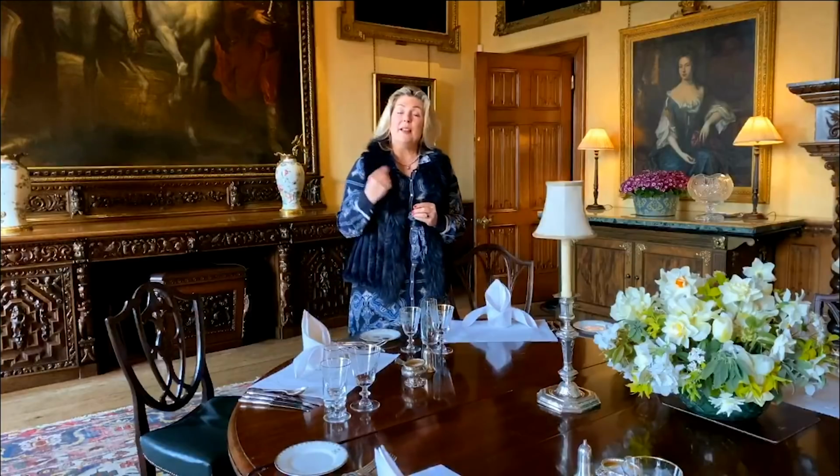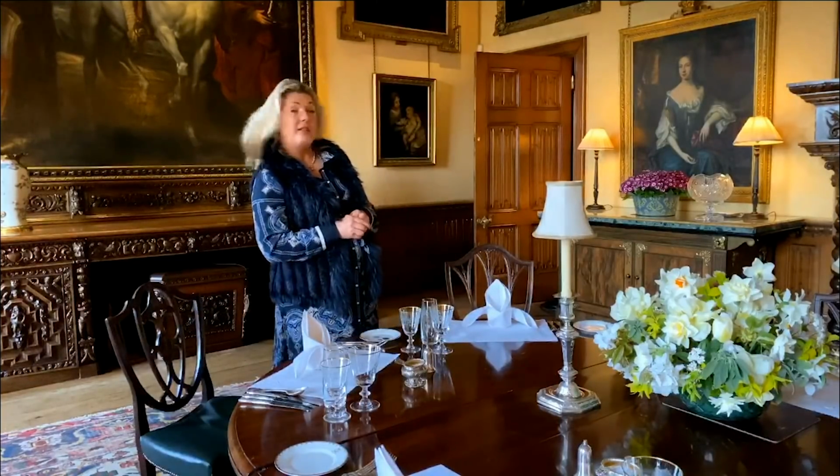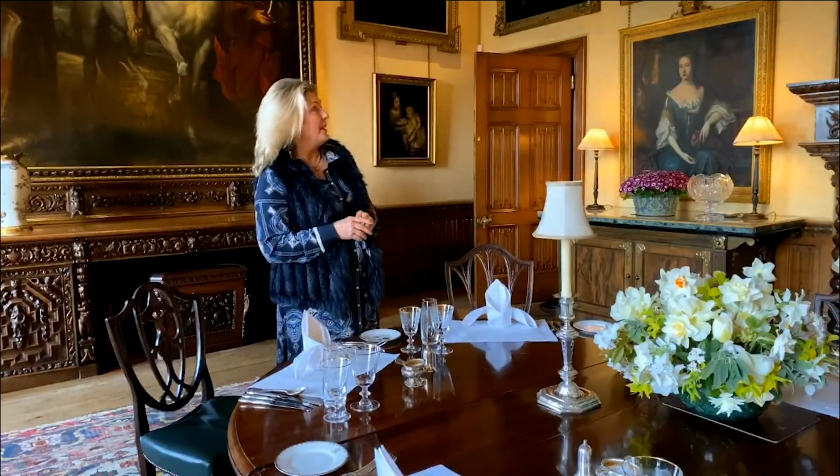The first Earl of Carnarvon I already referenced had a son, and then had therefore a grandson, who died in the plague that swept through England in 1665. The plague was in fact wiped out by the Great Fire, which we know from our history was 1666, and the title died out. So when Geordie's ancestor, the Colonel Henry Herbert, was offered a title by George III, he thought he'd look back and see what another ancestor of his, a relative of his, had held already. And he also became the first Earl of Carnarvon. And Geordie and I have got to number 8.